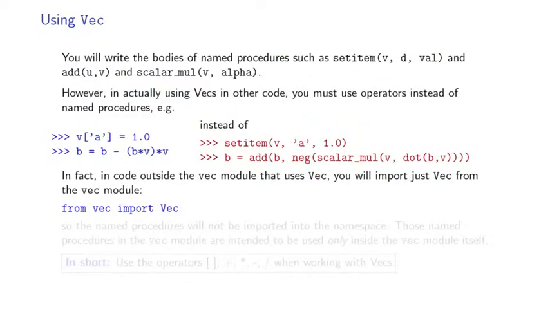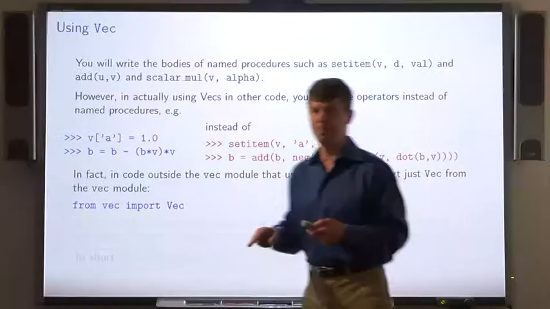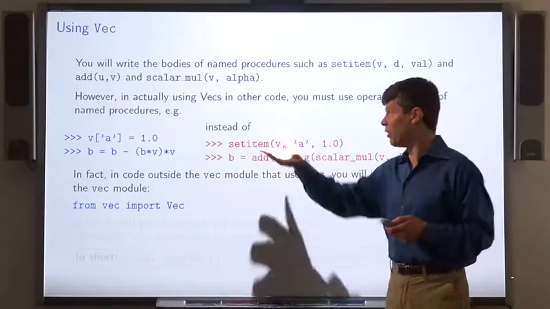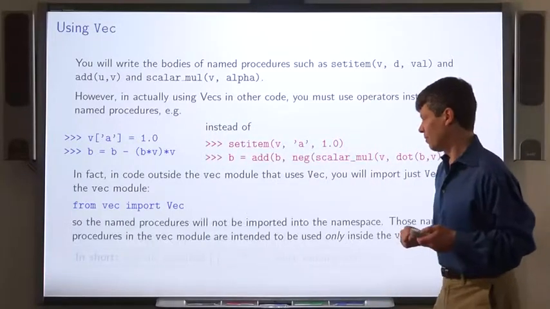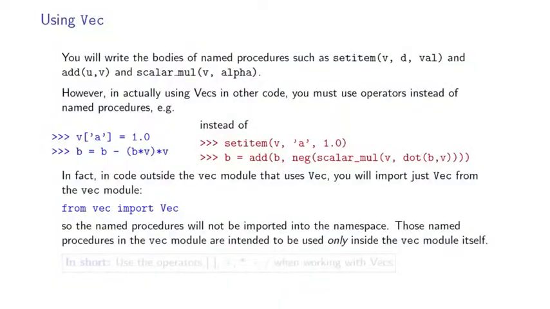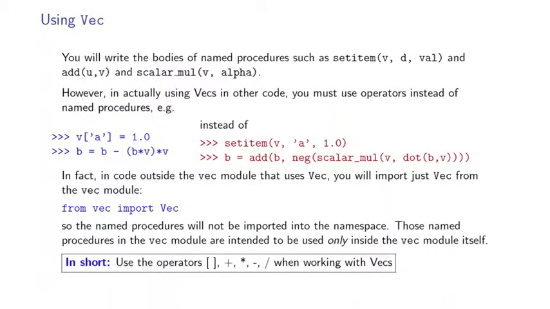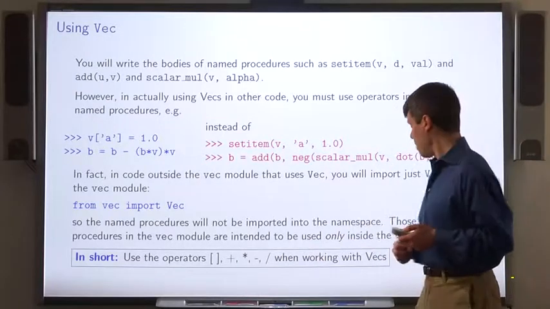In fact, in all your coding outside the vec module itself, you're not going to import those named procedures. You're simply going to import the class vec. And that will come along with all these operators overloaded. So in short, in code outside of vec, just use the operators when operating on vecs.